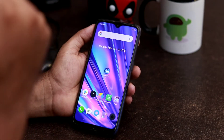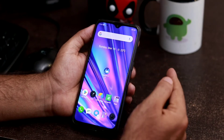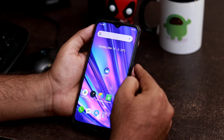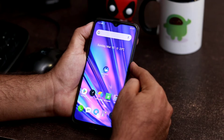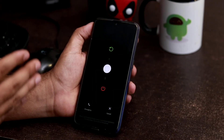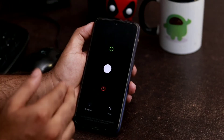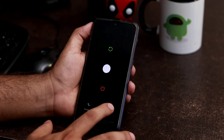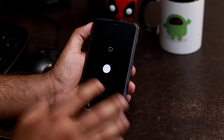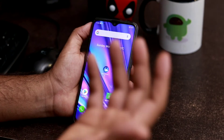Once the reboot option appears, you have to swipe up to confirm the forced reboot, or you can cancel it. I'll be demonstrating this now — I'm pressing the power button for three seconds and as you can see it is asking whether I want to reboot. If I swipe up it will force reboot; otherwise I can go to the cancel option.